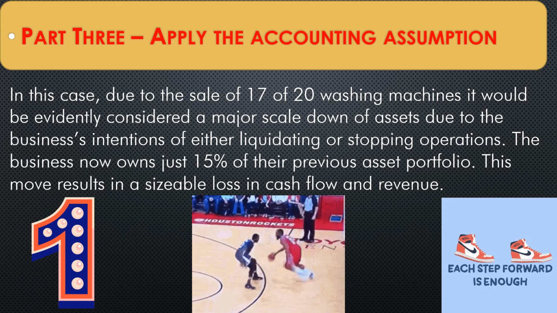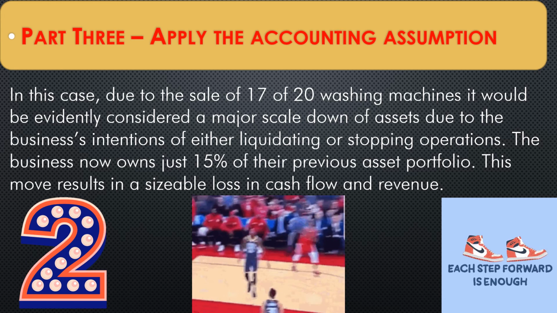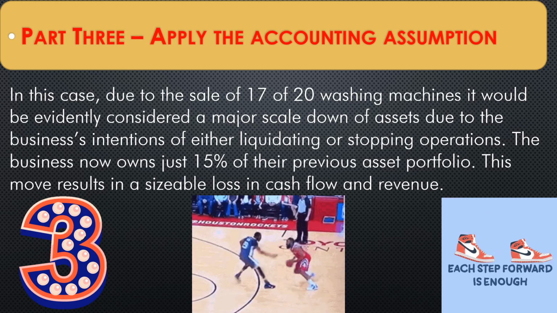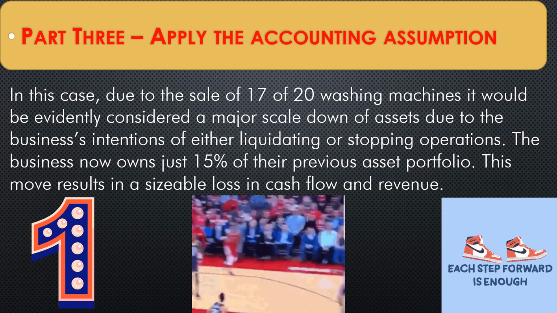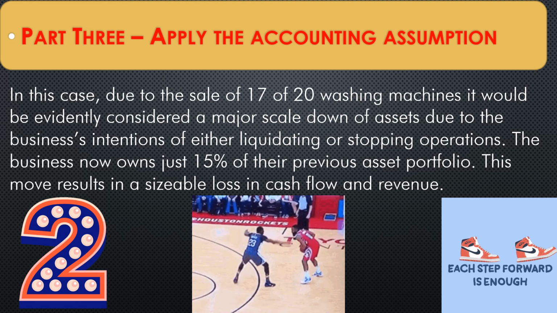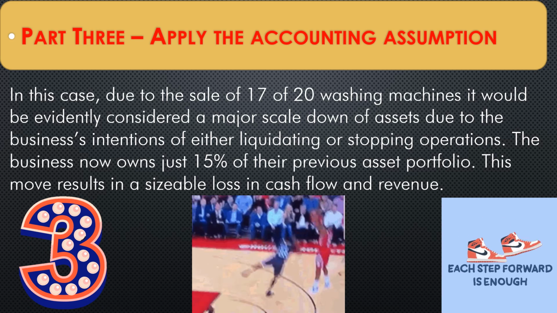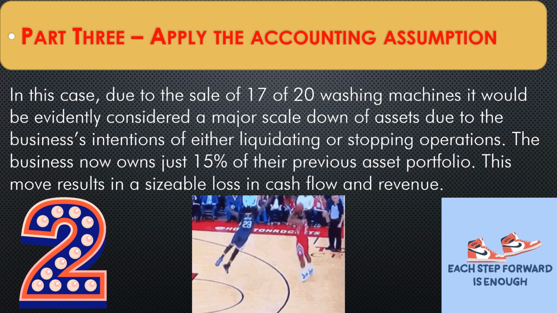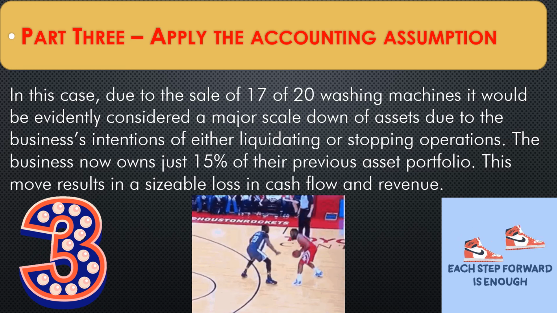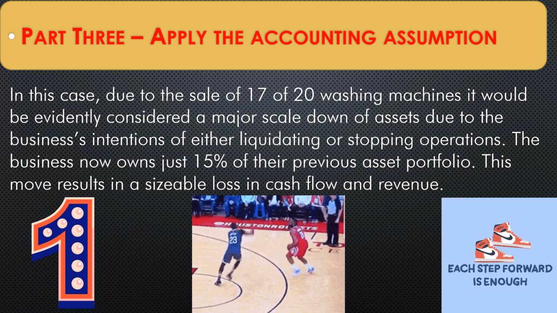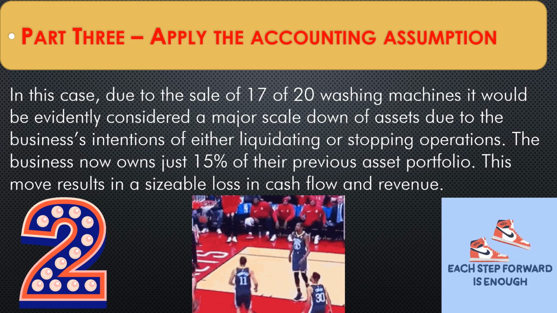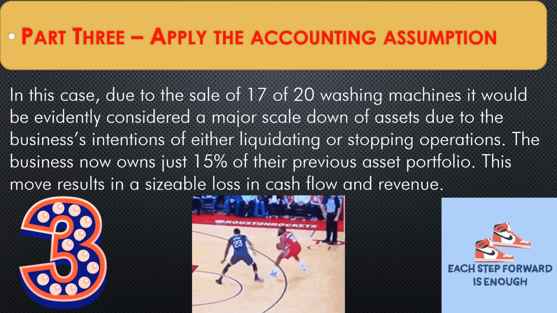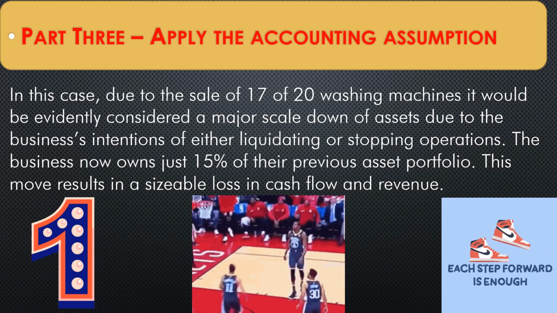So within your answer, the next thing that you need to tell me is why it would actually be a going concern. And some of those examples would be a considerable loss of cash flow and revenue from the sale of assets. There may be a considerable amount of debts that they have actually incurred during their time of operations as well. So you need to actually tell me the outcome of being a going concern.